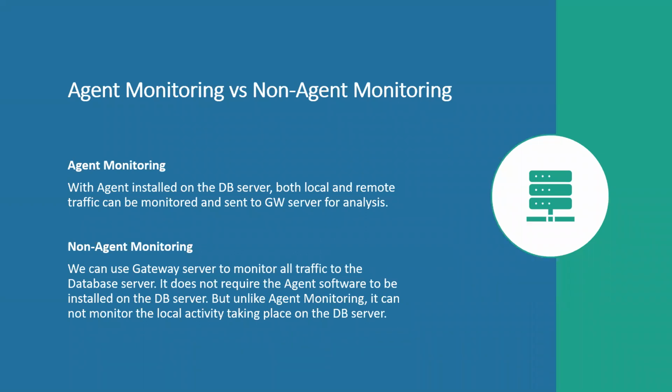Agent monitoring versus non-agent monitoring. So we have 2 kinds of monitoring. One is agent monitoring. In agent monitoring, we install a piece of software on the database server, so it monitors both local and remote traffic. If someone plugs into the database server physically and does some activities, that can be monitored with the help of agent monitoring. Whereas in non-agent monitoring, we cannot capture the local activities.